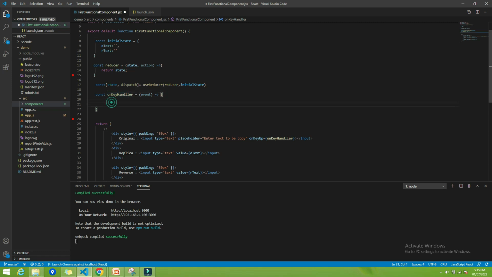Inside this function we can call the dispatch method.